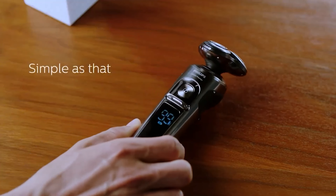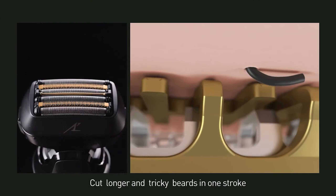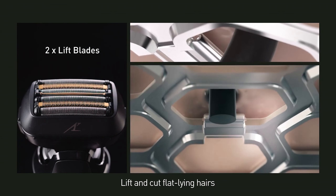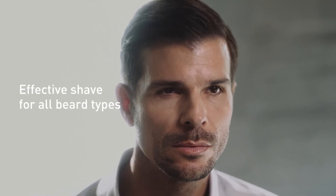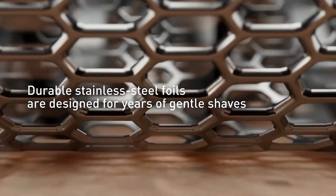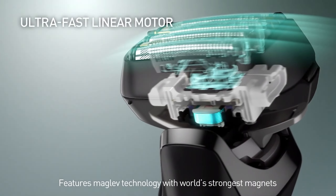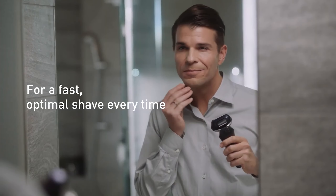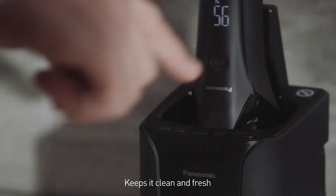Number three: Panasonic ARC6 Electric Shaver. The Panasonic sets a new standard with its six premium Japanese stainless steel blades and powerful 84,000 cross-cutting motions per minute motor, offering a close shave with minimal risk of cuts. Its 22-directional head movement adapts to different beard types. With an ergonomic design, matte finish, and large LED screen, it ensures comfortable handling and convenience. Bundled with a trimmer and comprehensive accessories including a cleaning dock, travel case, brush, and lubricating oil, the ARC6 offers an efficient shaving experience, justifying its price just below $500.